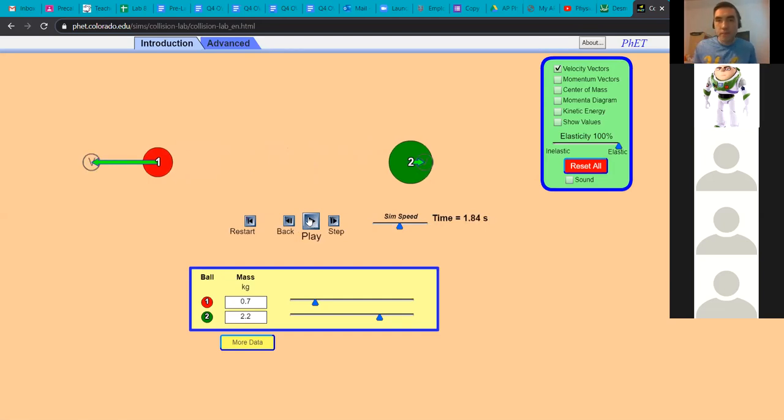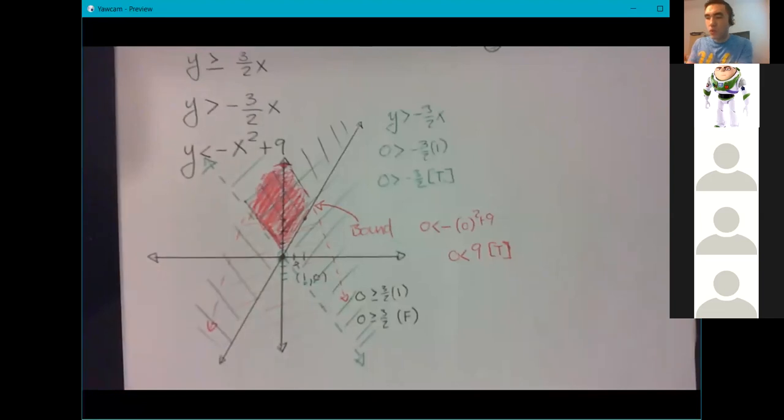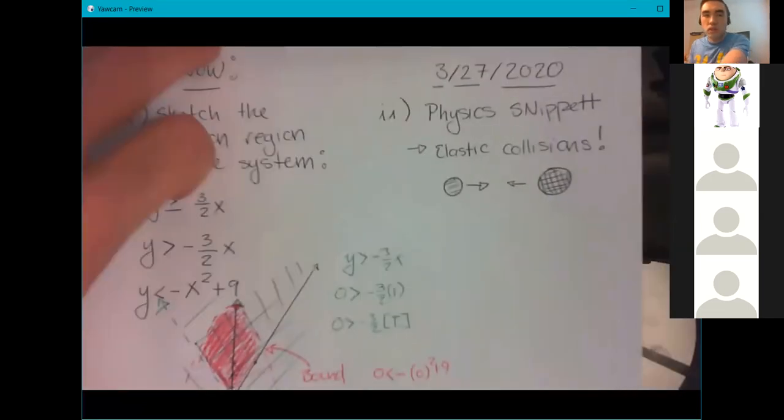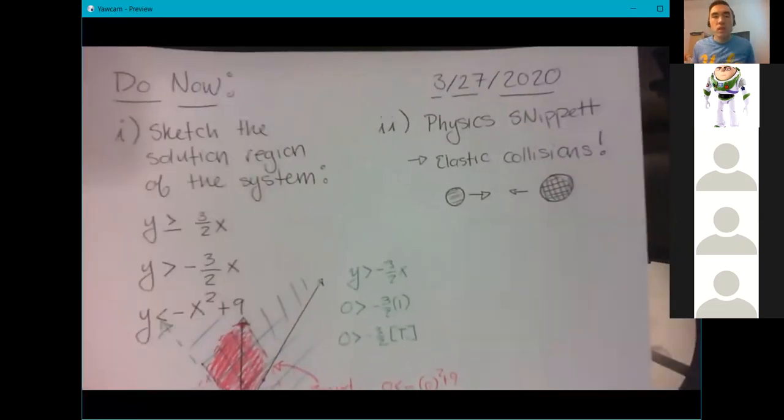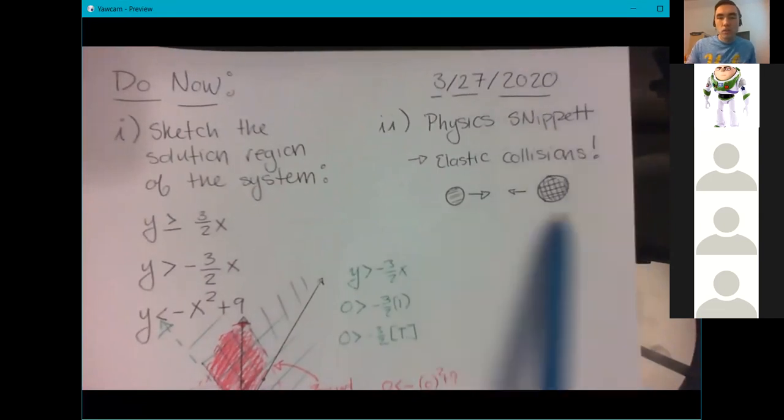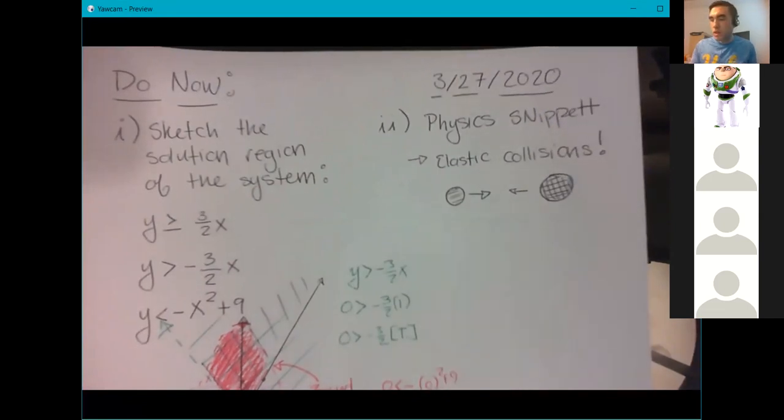Okay. So here is what is going on mathematically, and of course, there's a lot of buildup to get to the point of theory that I'm about to present to y'all. I'm just going to give you the reality of the math so that you can see why we care about this stuff. I'm going to talk a little bit about solving these types of equations and how that pertains to elastic collisions. So here is the formality.